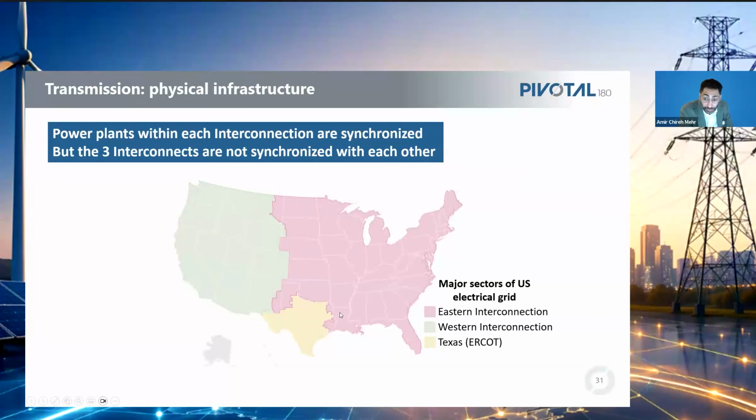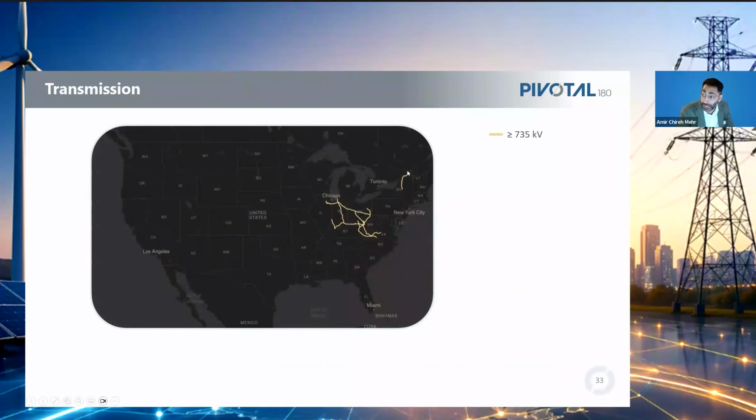Texas, as I said, is a little different because it's more of a deliberate choice, but no value judgments being passed here. But then let's look at the actual power lines. If you want to go a little deeper here, I'd encourage you to look up China. China is very different. They have a much more centralized state view, and it's much more uniformly laid out with high transmission lines. But the US, both because of geography, which is destiny, and also the distinction between the federal and state governments, has a very different dynamic when transmission is concerned, which is a constraint to the build out, as you can imagine, of new resources going forward.